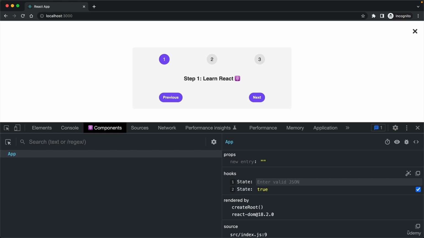So we can go from 1 to 3 directly, or of course we can also try with values that we usually cannot access from the UI. So by clicking these buttons, we cannot set the state to 10, for example. But maybe for some reason we need to see what the UI looks like with 10. And so then we can come here to the DevTools and set it to this. Now, again, this is just a small demo example, so here that wouldn't be important, but in bigger and large-scale applications, this might be necessary from time to time.